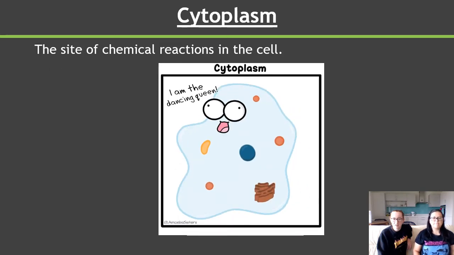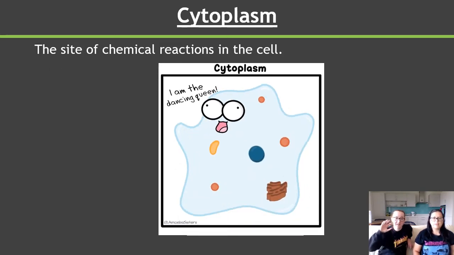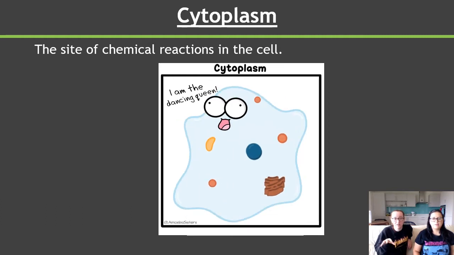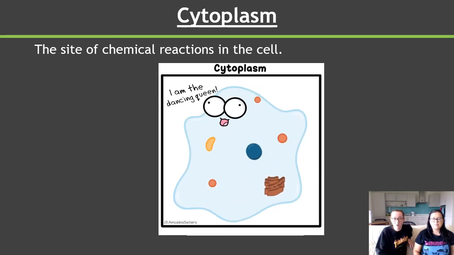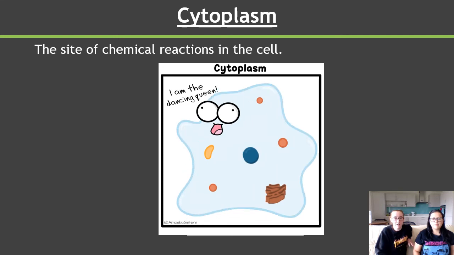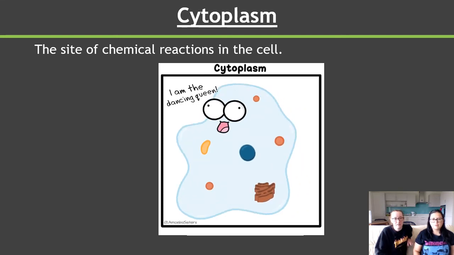Next thing is the cytoplasm. It's a bit of an obscure one because it's actually pretty much the background of the cell, so not really a specific structure itself. Whenever it points to what's looking like just a blank space in the background, that's what the cytoplasm is. And this is where all of the chemical reactions in the cell happen. And then we're going to look at a lot of these reactions and we're going to talk about them happening in the cytoplasm, and that is exactly what this is.